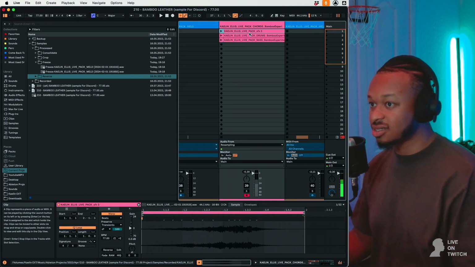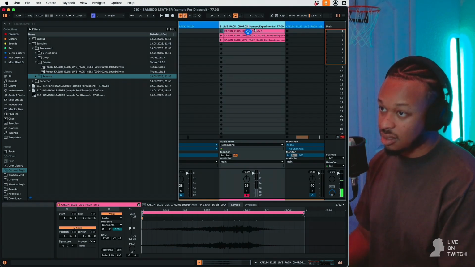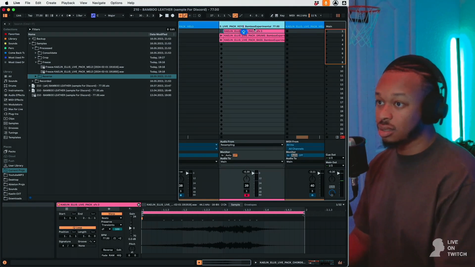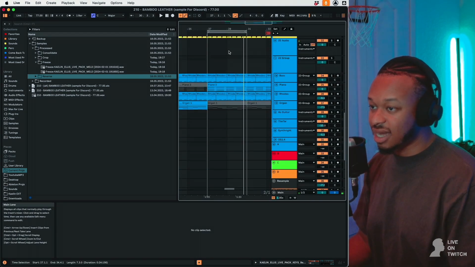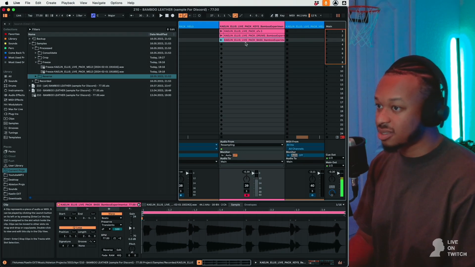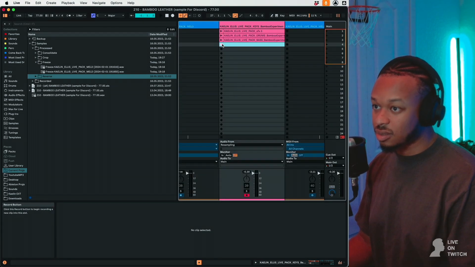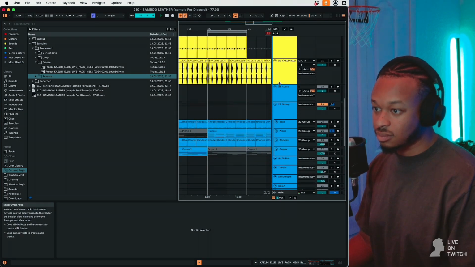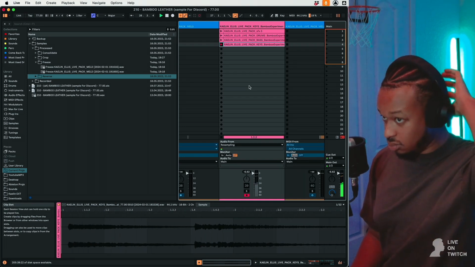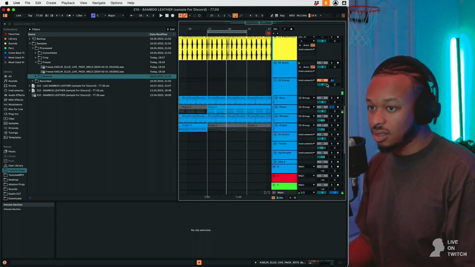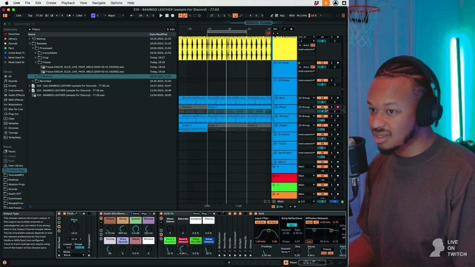These are keys, so let's go ahead and label this keys. Yeah, that's it. Actually, I'm gonna go back and do the bass one, but this one right here is gonna be it. Let me actually ease back on some of this reverb because that reverb is really gnarly. So let's see here.